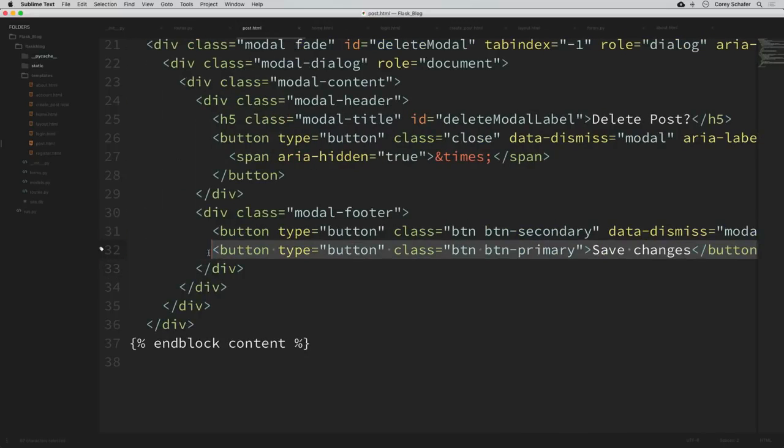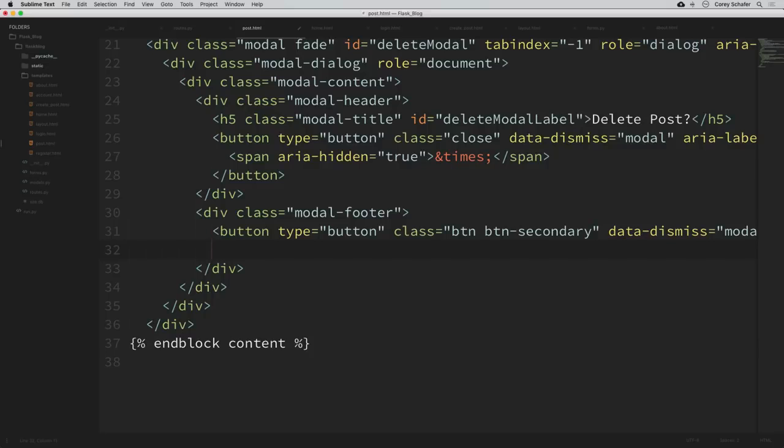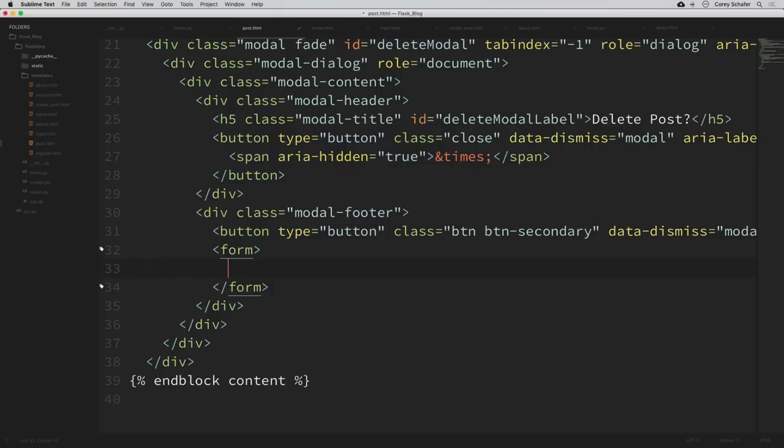And we are going to instead make that a form with a submit button. So we can simply add in a form here, and the form is going to have an action equal to an empty string, which will post it back to our current route. We will set the method equal to post. And now within our form, we're simply just going to have a submit button with a value of delete for deleting our post.